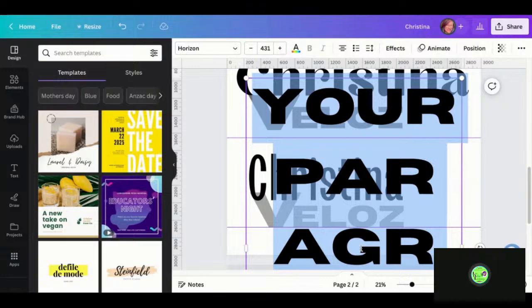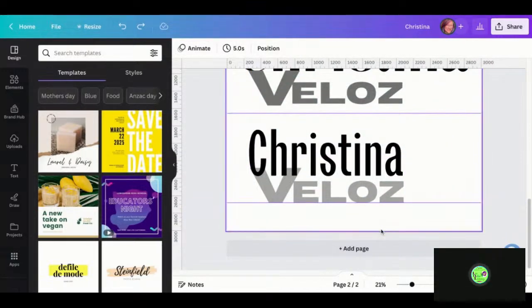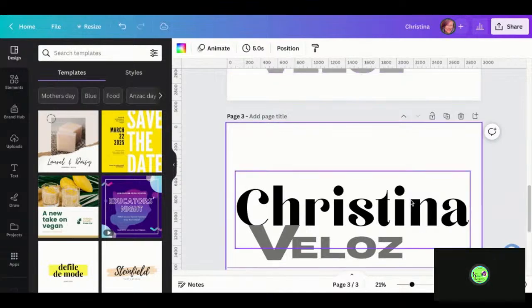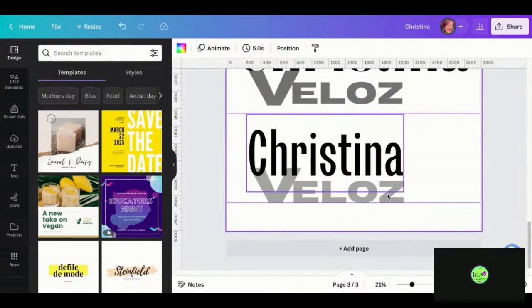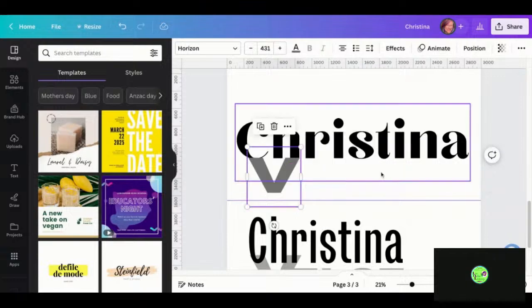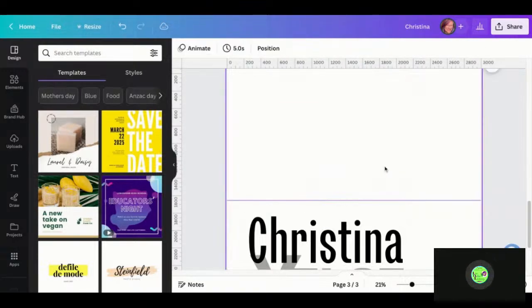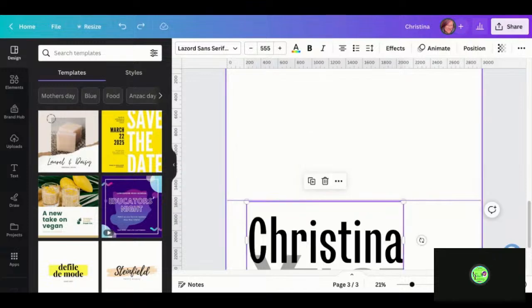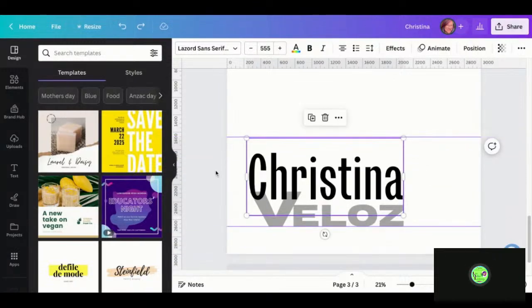So let's duplicate this page so I can show you what I mean. I want to group all of that together with those.